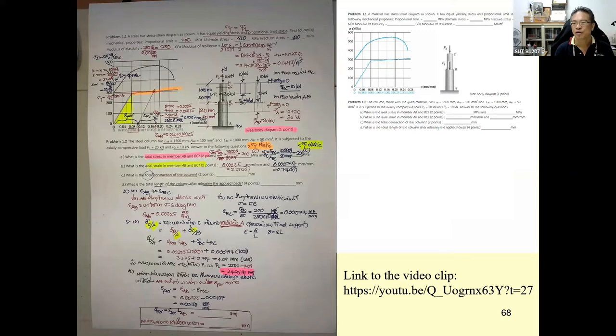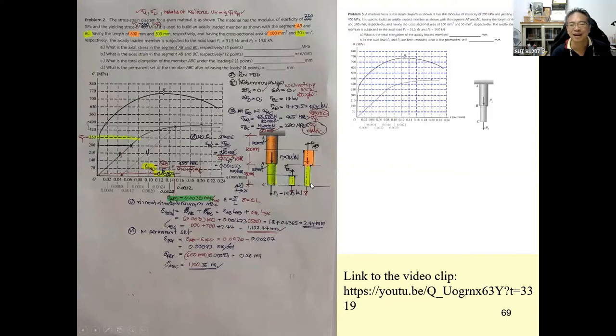If you go to this PowerPoint from before, you may see this problem, the axially loaded member, or this one is the column. They are in compression. In the first portion, determine the mechanical properties of the material. And then for this one, you just do calculations to determine a lot of things. At the end, they ask you to determine the total contraction, or compressive deformation. You can go to this video clip, and it's in Thai anyway. But don't worry, even though it's in Thai, I don't have one in English yet, I think you guys can just follow the symbols and understand it easily.